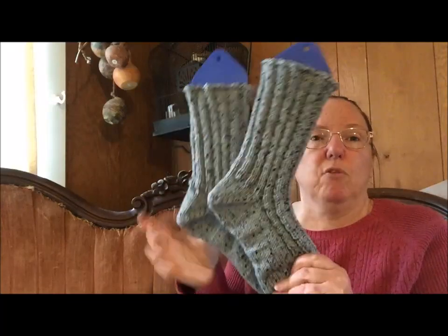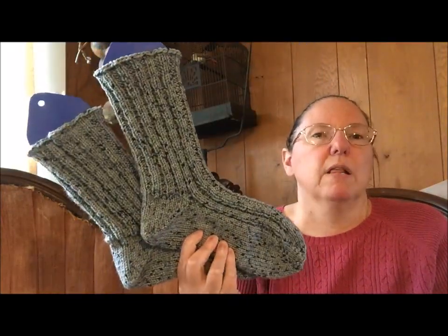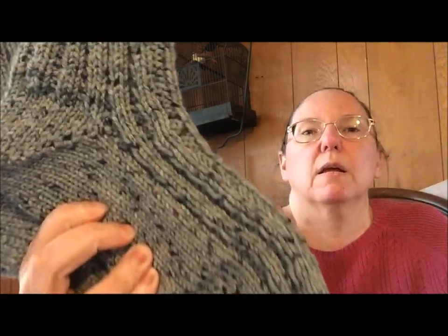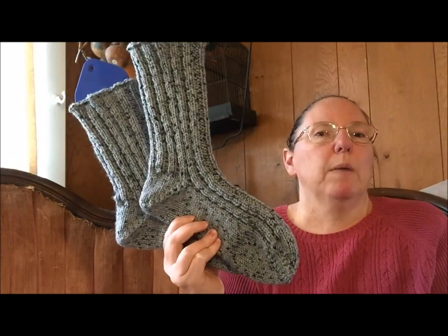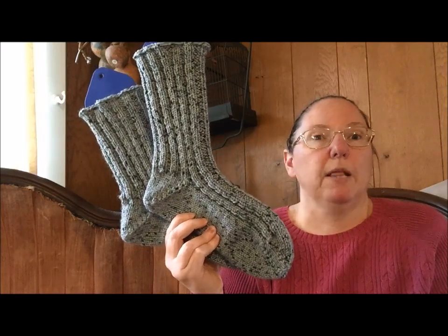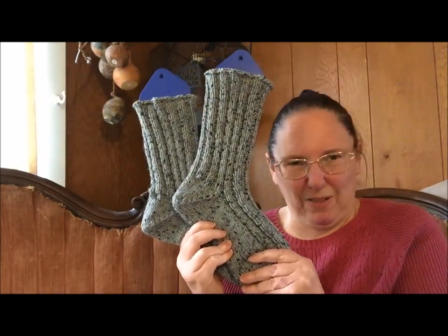As soon as she asked me that question it clicked — I wanted socks. I knit myself, over the past week and a half or so, a pair of socks. I love these. The color is Tin Roof and it is this nifty kind of mottled tweedy look. These are for wearing in my drafty farmhouse while I am stitching late at night. I'm more excited than I should be about this pair of socks.